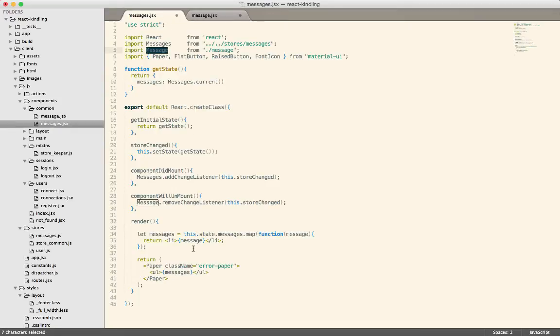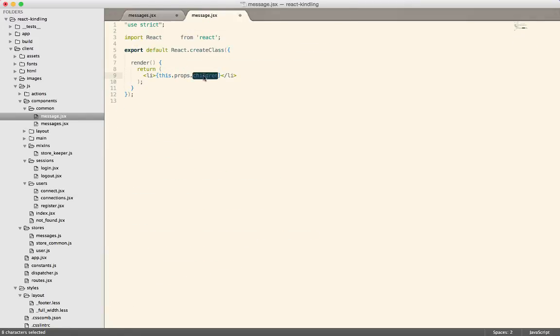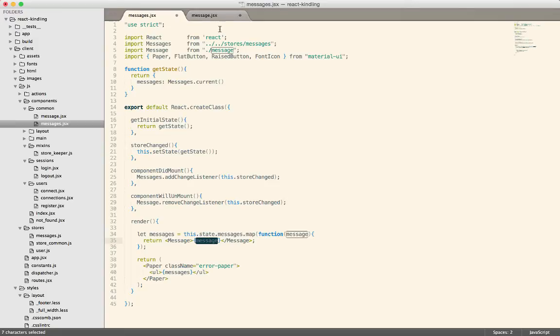So if I come back over here and we refactor, and instead of using an li right here, we make this a message. Now normally, when I pass properties to a React component, I'll do it something like this. So I could say message equals message. But sometimes you're only going to pass one value. And I actually like the syntax to look a lot like HTML. And that's what this does, is it says the message is going to get embedded as the sub-item, as the child of this tag, as it were. So in order to do that, you can call this.props.children, and it will pull in this value right here.